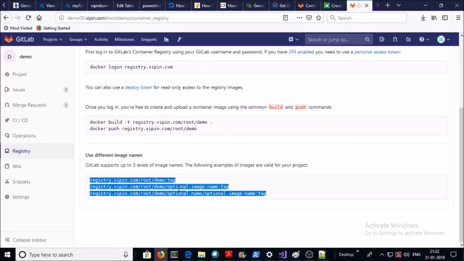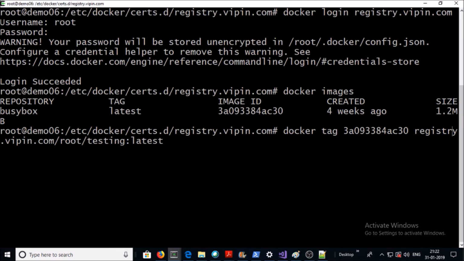And take the example, root demo. Okay, so here is demo. I am creating a new image with the name registry.wipin.com/root/demo:latest.